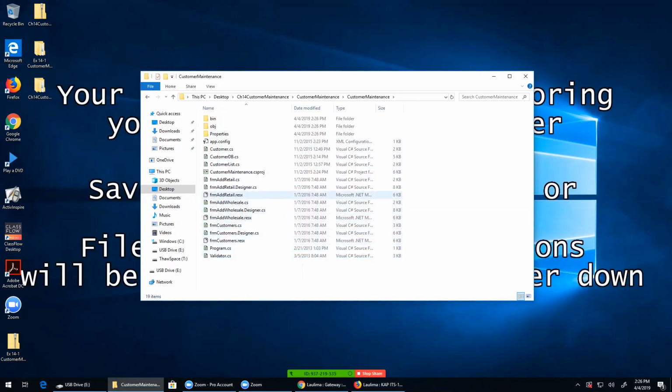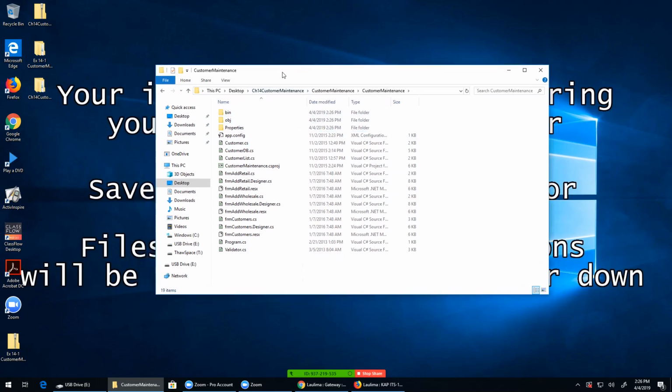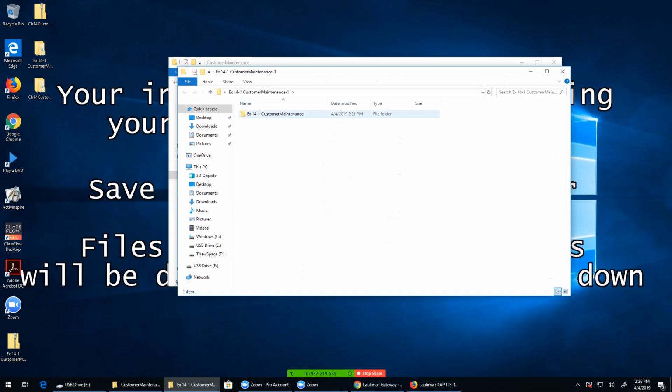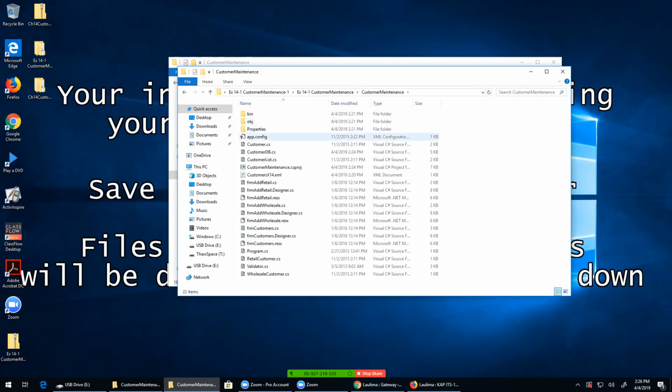And this one, yeah, this one doesn't have anything in it. You notice that, okay, so let me just confirm that real quick here. Okay, this one actually has the retail customer class, which in this exercise in the back of this chapter, has us add the retail customer class and add the wholesale customer class, and then add some other stuff in here to connect it all up.